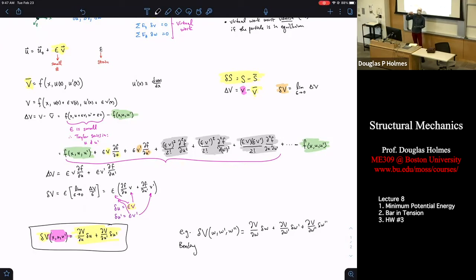I know that stretching goes as EA times strain squared, and bending goes as EI times curvature squared. And we're going to say, I'm going to guess the shape of my deformed object with some arbitrary displacements in there. And we're going to use this exact thing here as a way to calculate our approximate deformation of our shape. So this process of calculating this is going to come in handy for us in a couple of different ways.